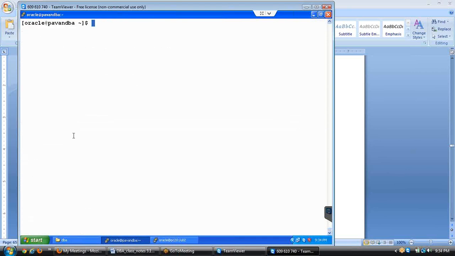Nothing is going to change, the steps are the same, only you don't need to do SCP, that's it. So exp, T1.dmp, I'm just taking some name, Kanna.t1.